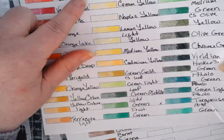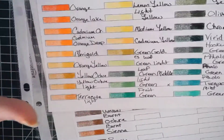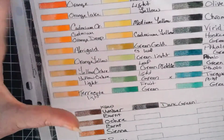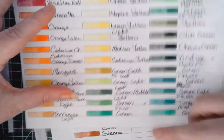For some reason, they've got the white in the middle there. I'm not quite sure why. But, you know, every once in a while, you get a weirdo. But other than that, they've got it set up quite nicely. They've got green gold, leaf green, and then our greens.